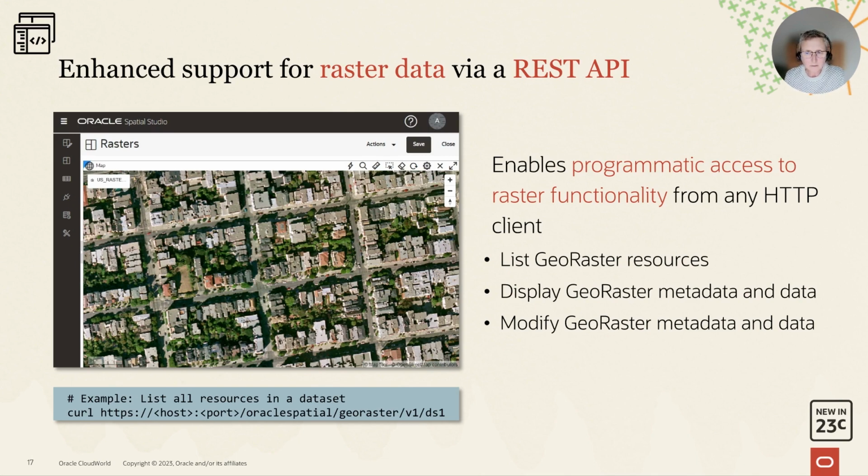It contains methods to access raster data, process raster data, including applying raster algebra functions for analysis, import or export of raster data, and create, manage, and access virtual mosaics created of a set of raster data objects. You find the REST API endpoints documented as part of our 23c documentation.